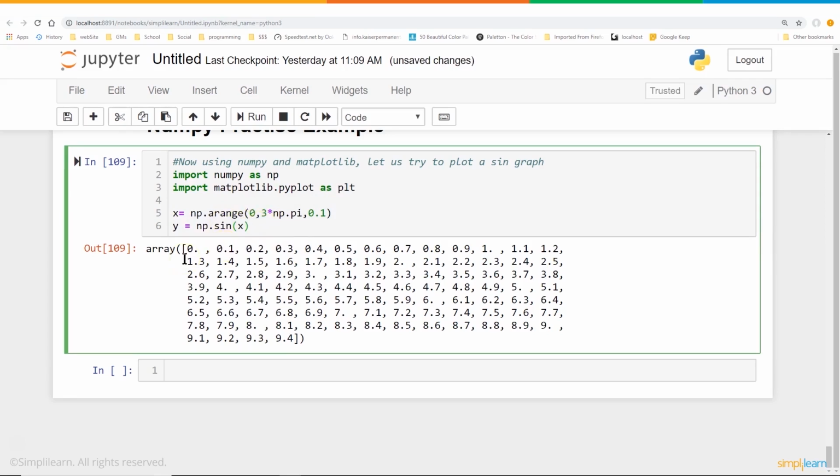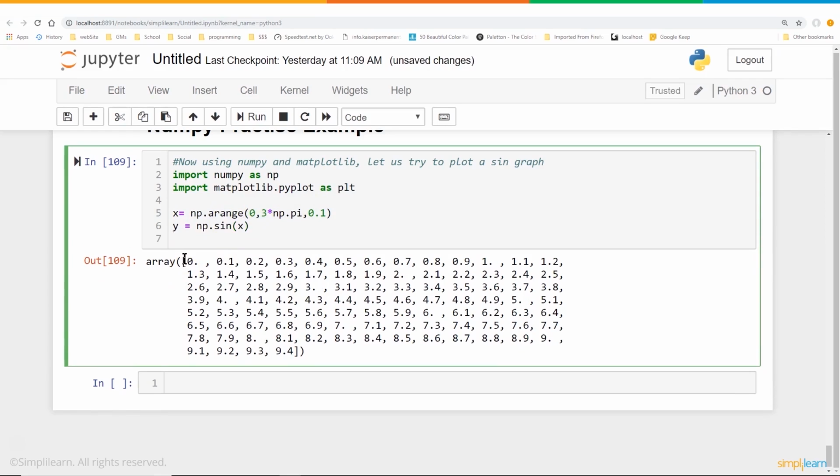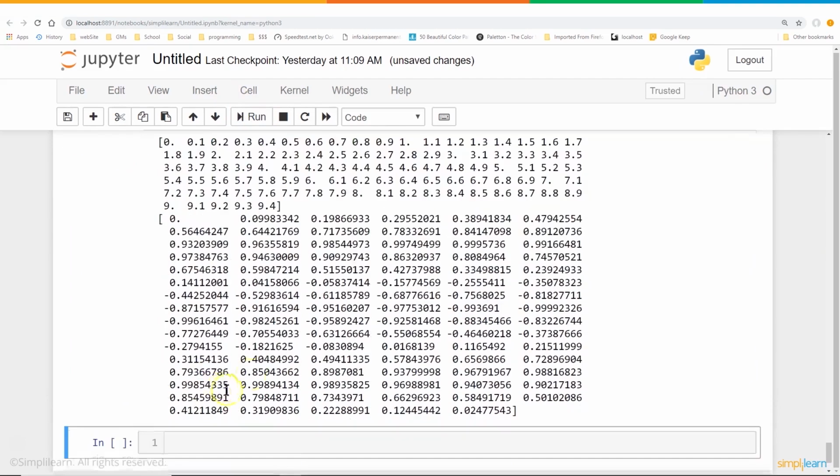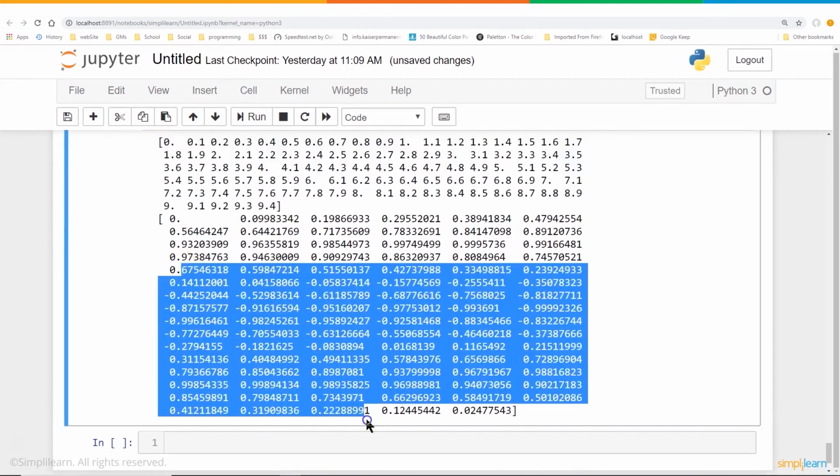Once we have our x and y, let's just print x, print y. So we basically have 2 arrays of data, like our x-axis and our y-axis.